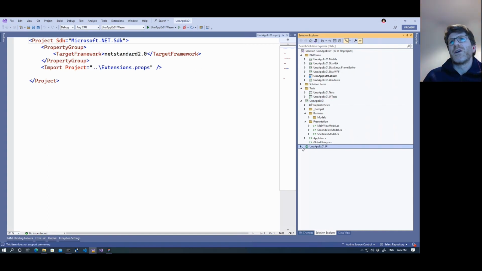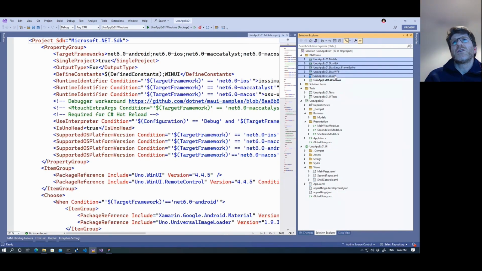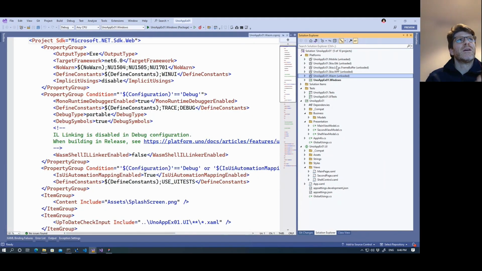And of course, we still have our shared project. This is our project down at the bottom. It has all of our application files. So our app.xaml, our main page, and a secondary page so that we can see the transition between the two. Let's go ahead and run this on Windows. So I'm going to set that as the startup. For the time being, I'm going to unload these projects, because when you go to build and run and do a restore, it'll attempt to restore all of those applications as opposed to just the target that you actually want to build. It saves you a few minutes in terms of building and running your application. Let's go ahead and build for Windows.